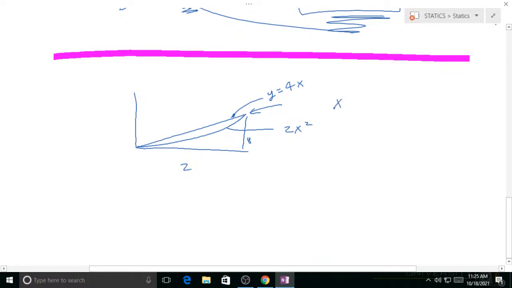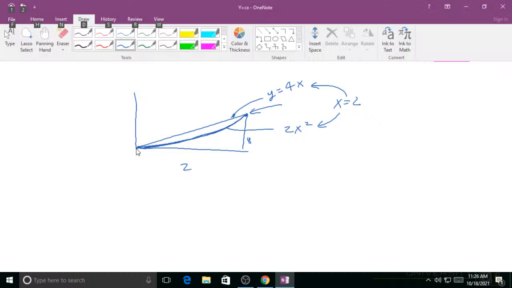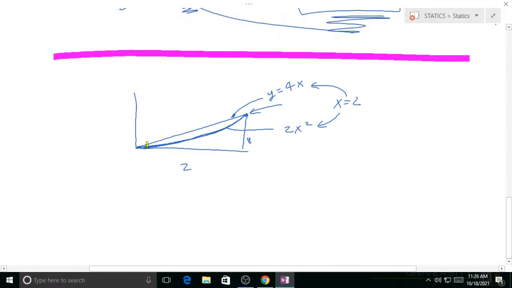Now, if I put in x equal 2 here, and 2 here, do I get the same number? Yeah. So in fact, these 2 curves come together right here. X squared. Yeah, okay. Never mind. Sorry, sorry. I'm barely getting it myself. So now I want to find the centroid of this ridiculous sliver, the one in yellow.